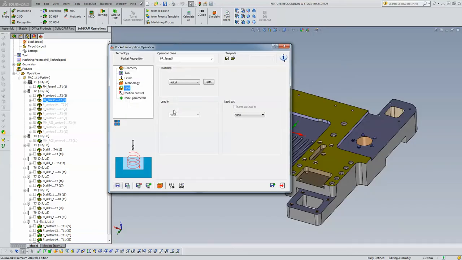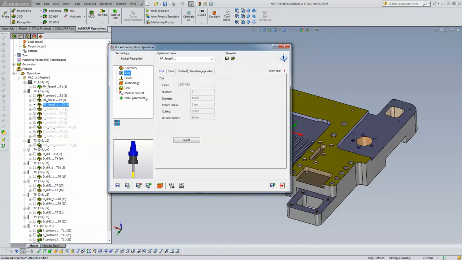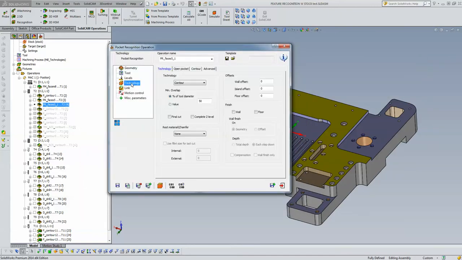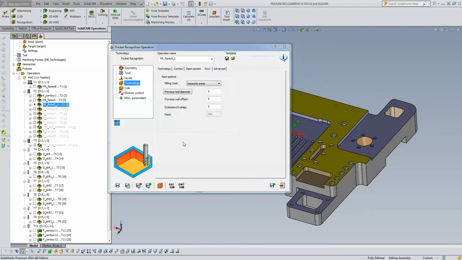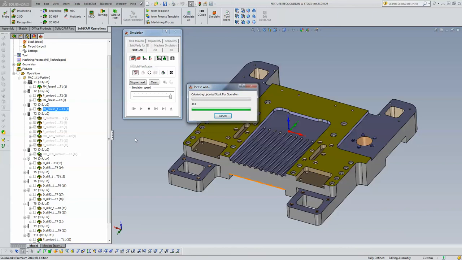No problem at all. All I'm going to do now is save and copy. And using the same geometry I had before, I'm just going to change my tool to the smaller end mill that will fit inside that area itself. And in my technology, I'm just going to use the option of rest material, chamfer of rest, and put it in the previous diameter, which was a 16 millimeter end mill. Let's run my simulation in this particular case. And what's actually going to happen now, let's just finish its updating its stock.